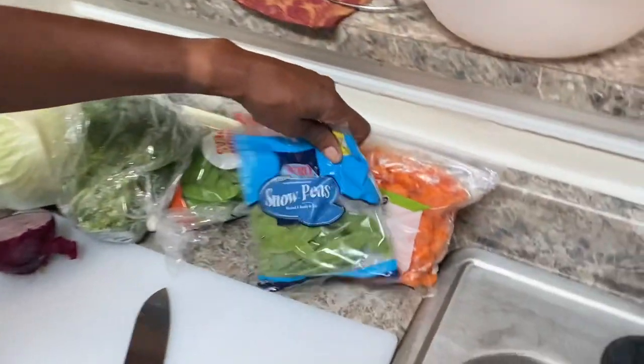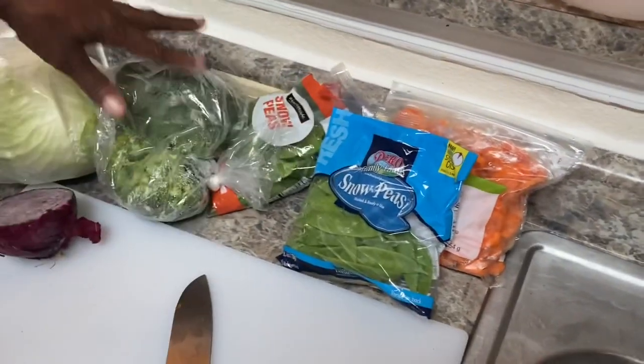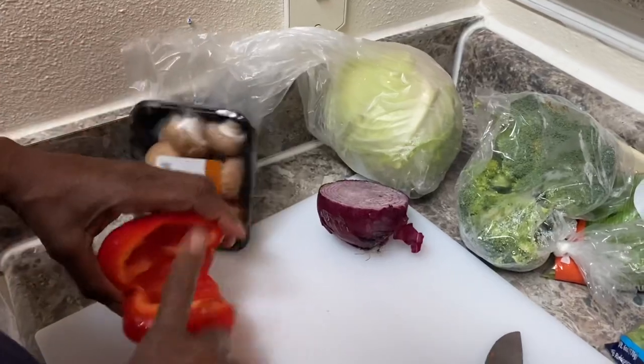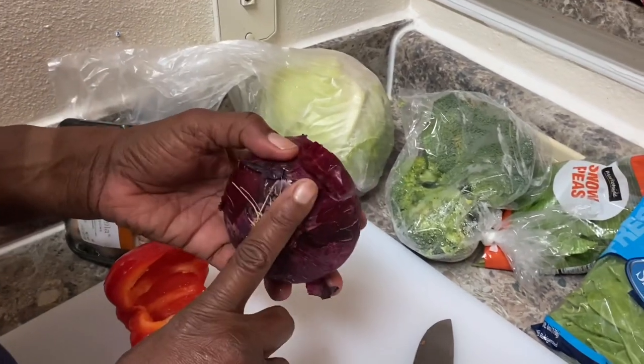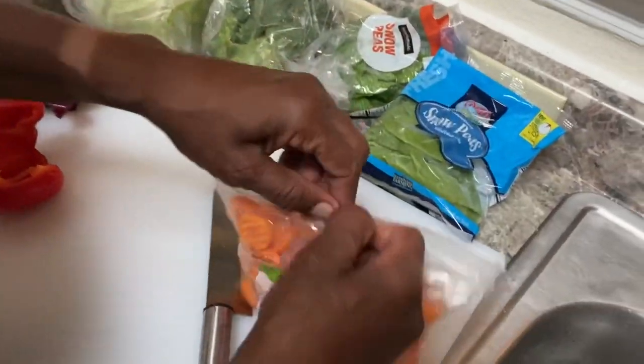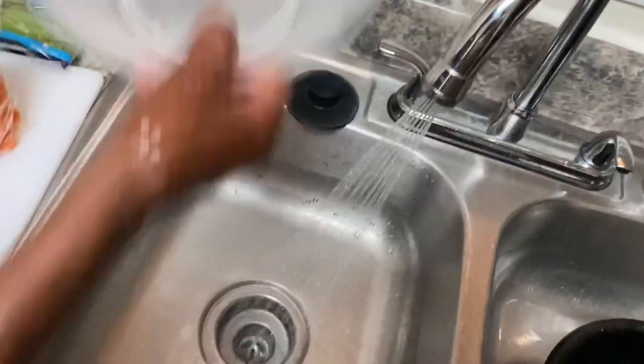I'm gonna make a veggie lo mein today. I'm gonna use carrots, snow peas, broccoli, cabbage, mushrooms, red peppers, and onions. So I'm gonna start off, put me some water in the bowl.